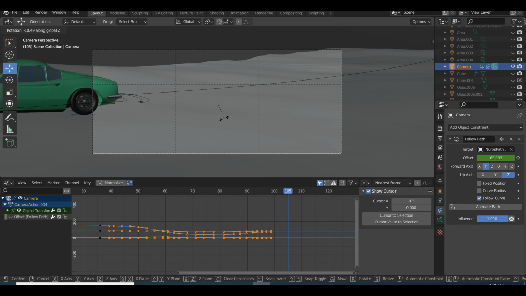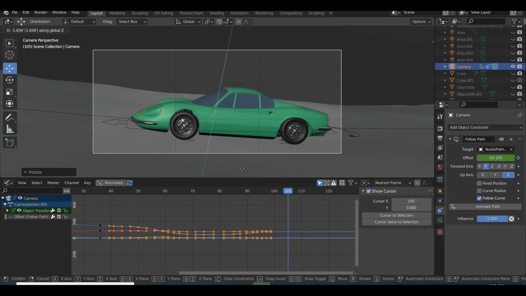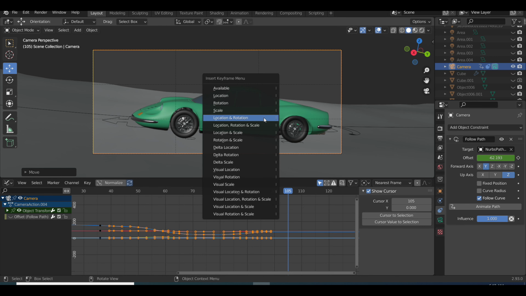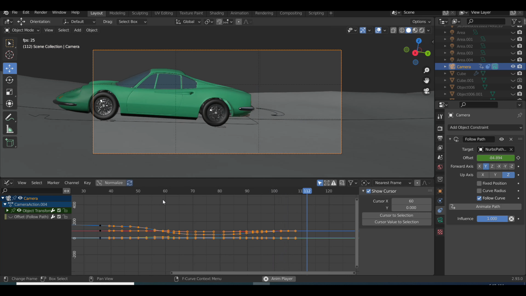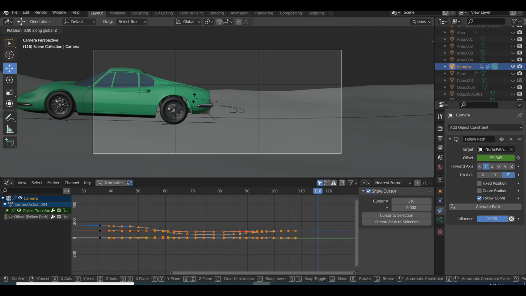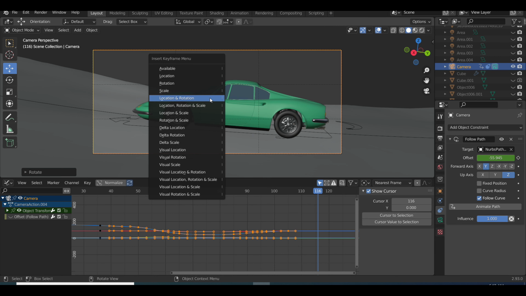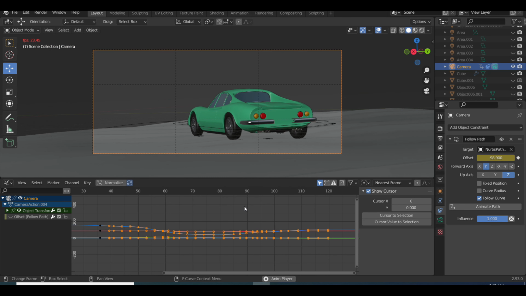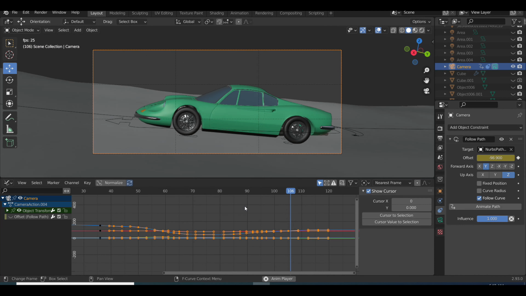And we rotate it again. We bring it down. I, location and rotation. Again. I, location and rotation. And let's see what the playback looks like.